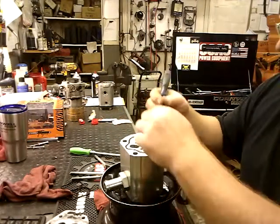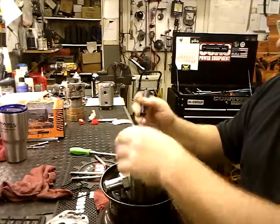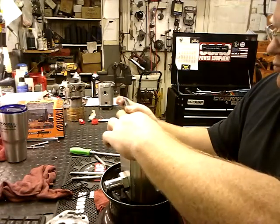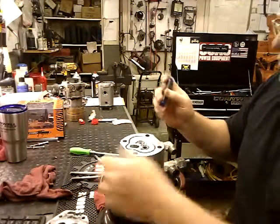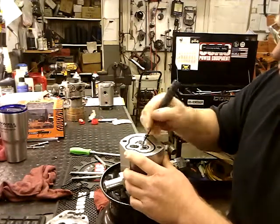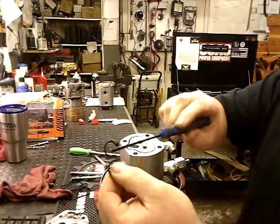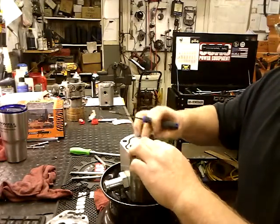I'm just going to pull the seals out. And there again, well, they don't want to come out today. For some reason, not cooperating with me right now. There she goes. Pull the red one out, discard it, and then pull the black one out. I don't know what's going on today. There we go. And then this one is the same way as the other side. There's a little flat spot that goes down, so the red seal slides inside it. Go ahead and put that in.